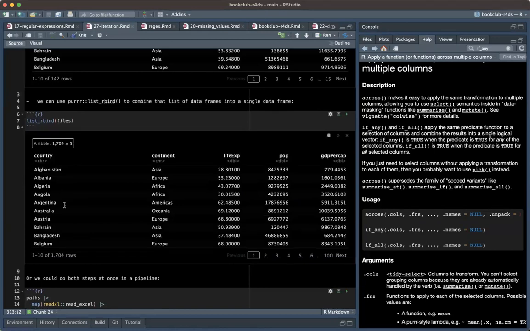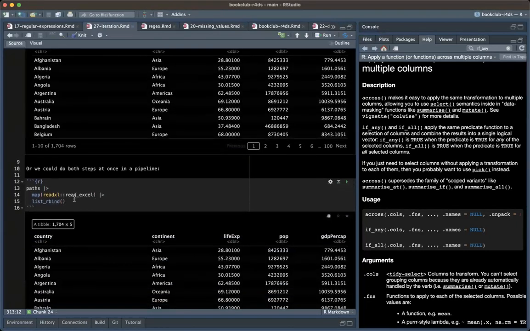Interesting. So they accumulate or append all the files because of the same structure. So if one of the files does not have the same structure, it will get an error. Exactly. Look at it in a simpler way. This is just the path. You just map this, and now you call rbind.